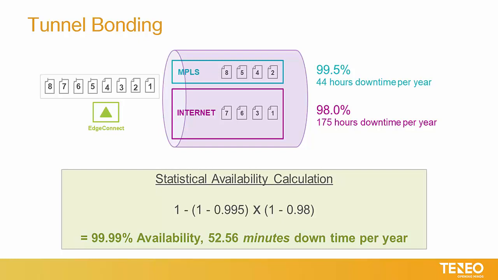Depending upon application requirements that are mapped into a virtual WAN overlay policy or business intent overlay, EdgeConnect can load share traffic across both physical links or can map data traffic to one and forward error correction packets to the other. If one link were to fail, the remaining link would continue to carry all the traffic, including FEC packets, to keep the connection active and the application alive, avoiding any interruption or data loss.